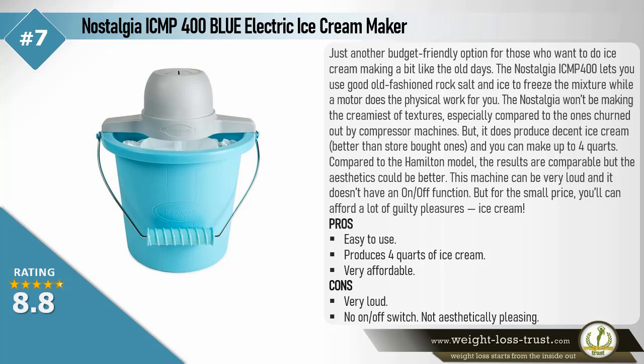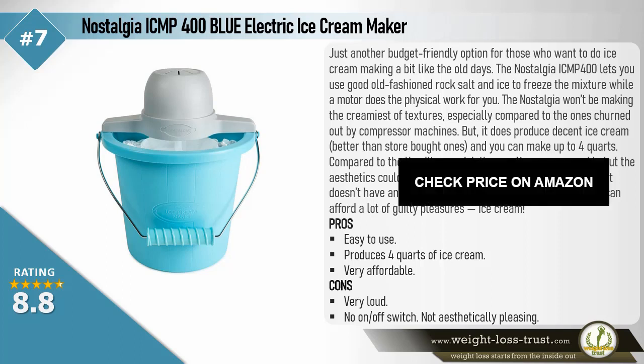But it does produce decent ice cream, better than store-bought ones, and you can make up to 4 quarts. Compared to the Hamilton model, the results are comparable, but the aesthetics could be better. This machine can be very loud, and it doesn't have an on and off function. But, for the small price, you can afford a lot of guilty pleasures. Pros: easy to use. Produces 4 quarts of ice cream. Very affordable. Cons: very loud. No on and off switch.